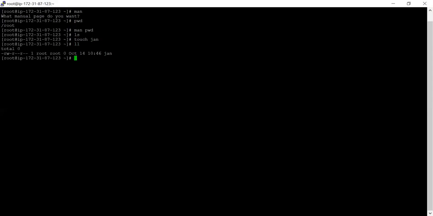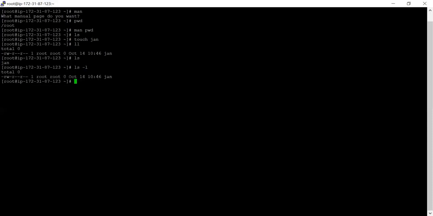So can you see it created a file? It's a blank file right now. That's why it's of 0 KB, and a file with the name gen. So now if I say ls, I can see gen. So ls lists the files or contents in that directory, and ls -l, which is a long listing, shows you a long listing. You see the difference in output, right? So ls -l shows you the long listing, and ls would give you a short list of all the files present in this.